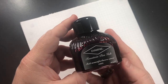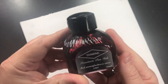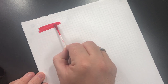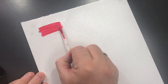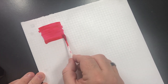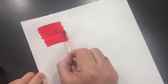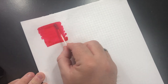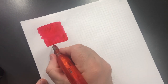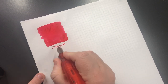The first ink I have here is one of the older Diamine bottles and this is Diamine Scarlet. This is an ink that I did start using a few years ago and I really haven't used a lot since, and I don't know why because I do like pink inks — a little bit more saturation there. So this is Diamine Scarlet.